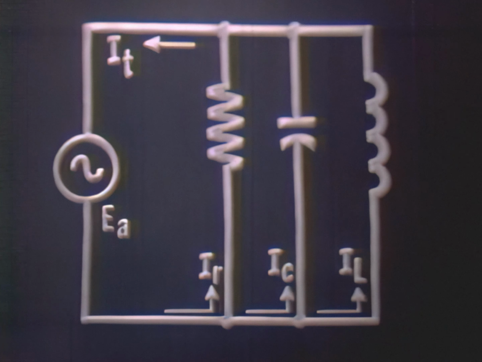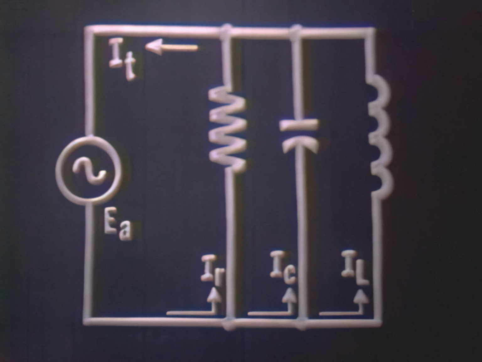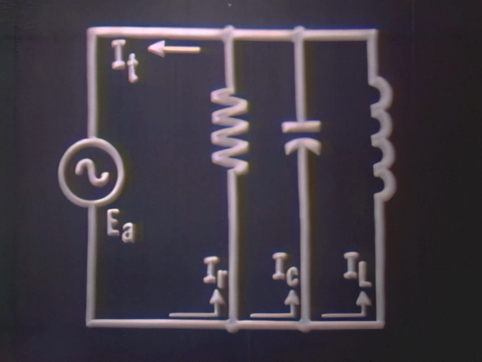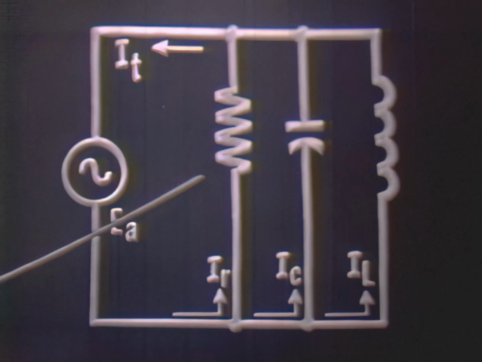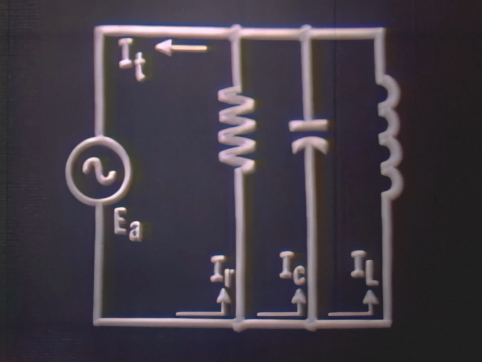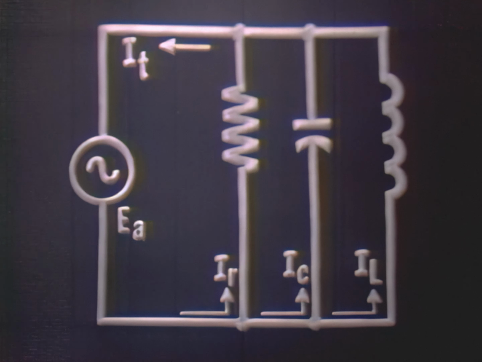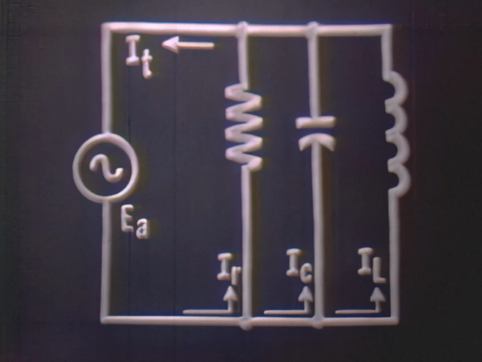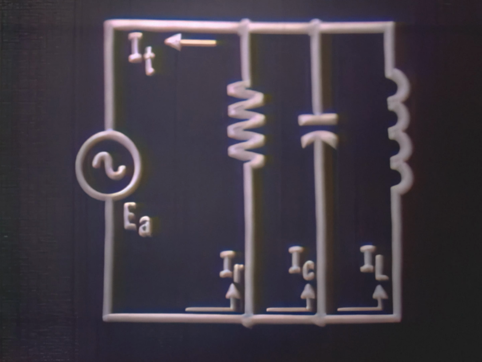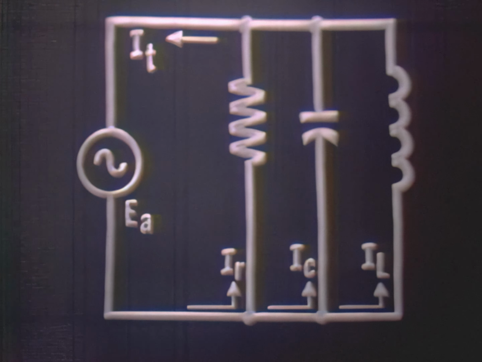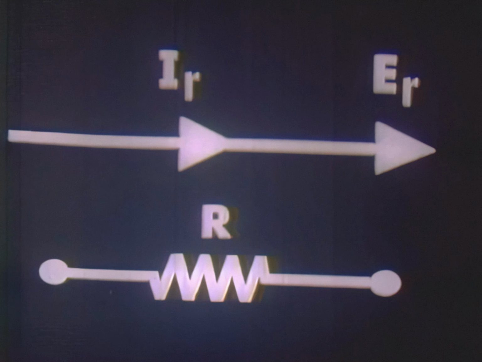Let's answer this question by reviewing the current and voltage phase relationship across each component. We'll begin by investigating the resistive phase relationship. The voltage across and the current through any pure resistive component is always in phase and vectorially represented this way: IR in phase with ER. Note, ER represented here would be the same as the applied voltage since we do have a parallel circuit.